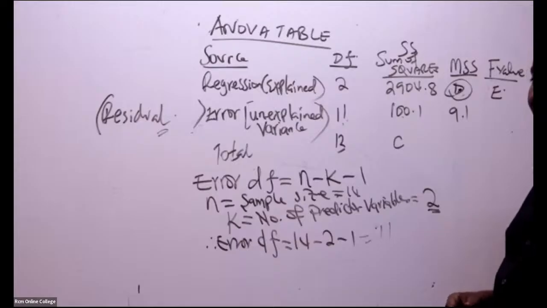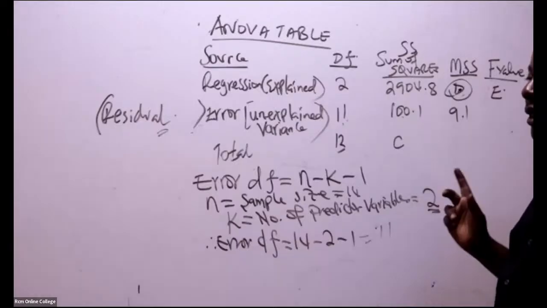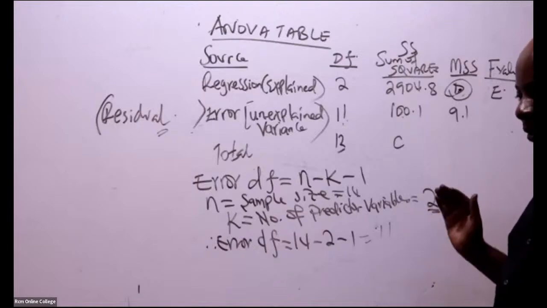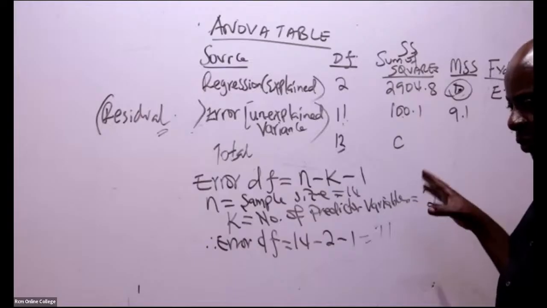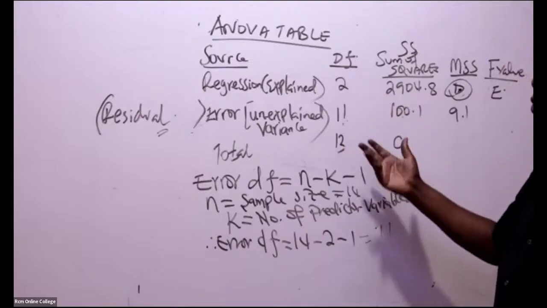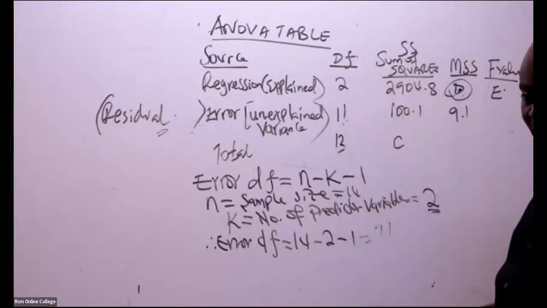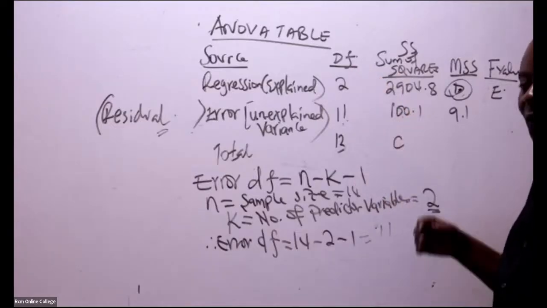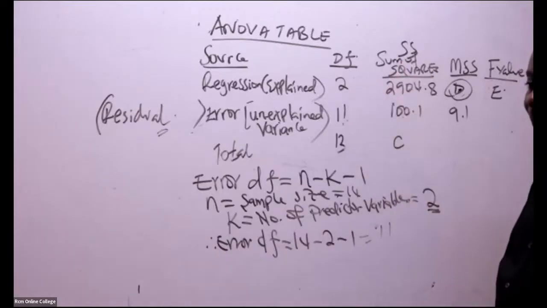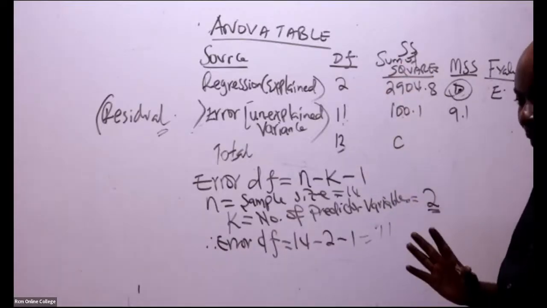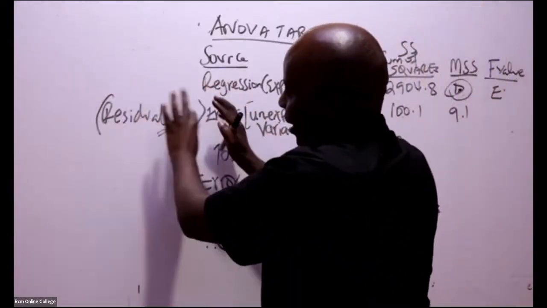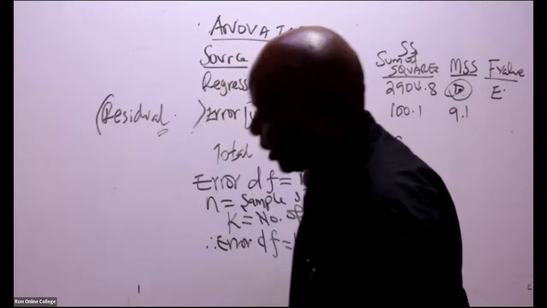And then now we have the regression degrees of freedom. But before I continue, is there somebody who has been able to pick what the teacher is discussing here? Because next time they'll tell you X, Y, Z and want you to calculate all this. At this level, they cannot give you these ones; you shall calculate them yourselves. I hope you have put down that error is the same as residual.